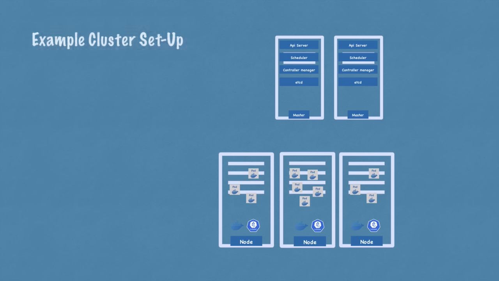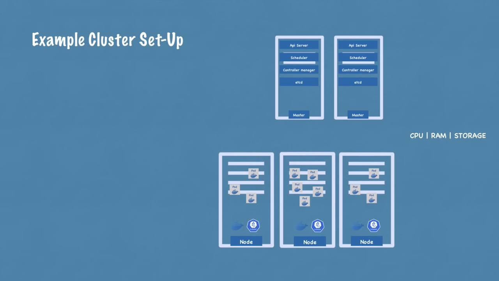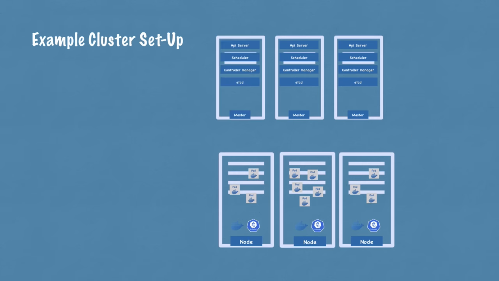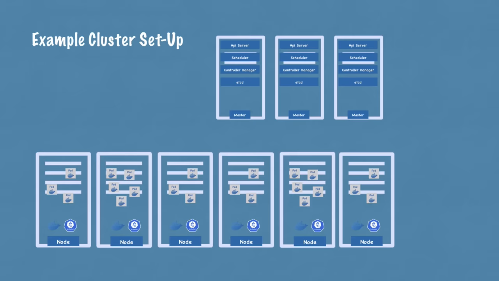Now let's look at a realistic example of a cluster setup. In a very small cluster, you'd probably have two master nodes and three worker nodes. The hardware resources of master and node servers actually differ — master processes are more important but have less load of work, so they need less CPU, RAM, and storage. Whereas worker nodes do the actual job of running pods with containers inside, so they need more resources. As your application complexity and resource demand increases, you may add more master and node servers to your cluster, forming a more powerful and robust cluster.